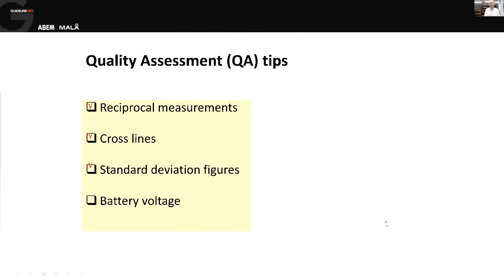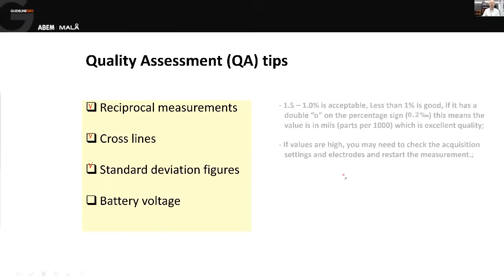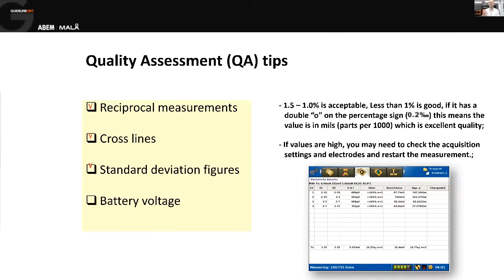Then we want to talk about the inherent quality of the data. And so for this, we would look at the error limits on the instrumentation themselves. When you take a measurement, the instrument should tell you how stable the received signal, the measured voltage, is during the measurement cycle. On the Terrameter LS, it will show us a standard deviation that will tell us how much the voltage has varied up and down during the cycle. If you've got good quality data, it shouldn't be varying. We should have a very, very small standard deviation.